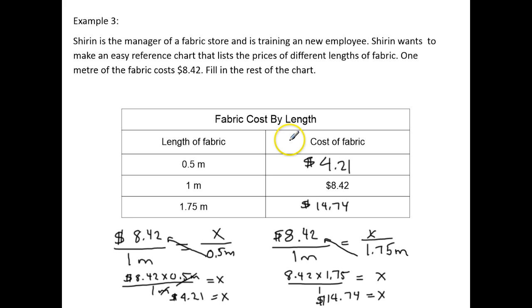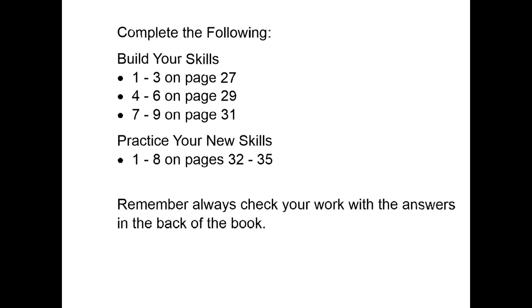Okay, here I want to turn to the practice work that you should be doing now that you've finished watching the video. You'll do Building Your Skills, numbers 1 through 9, and they occur on pages 27, 29, and 31. When you finish that, go on to practice your new skills on pages 32 to 35. Remember, it's important that you always check your answers in the back so that you're laying out good pathways in your brain and correcting them when you make a mistake.